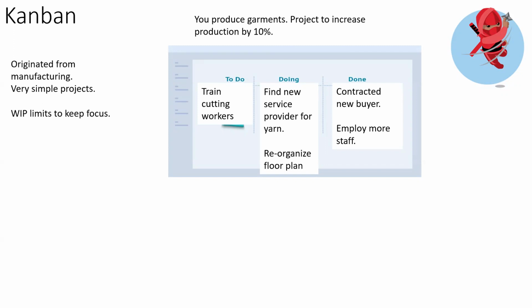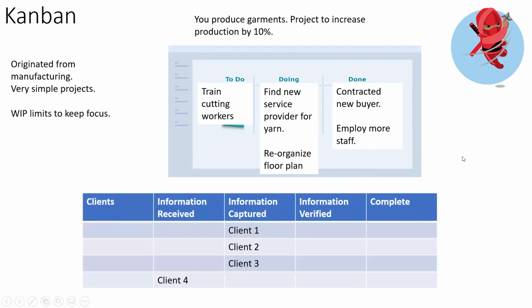It also helps you to highlight bottlenecks and whether you are over-resourcing or under-resourcing. So if you've got 7 tasks in the doing column and you've got one person doing them all and they're taking a long time, it might be best to shift one back to the to-do column so that that resource can focus a bit more.